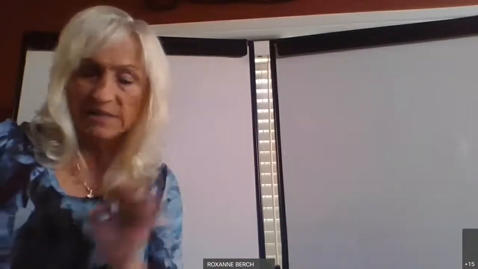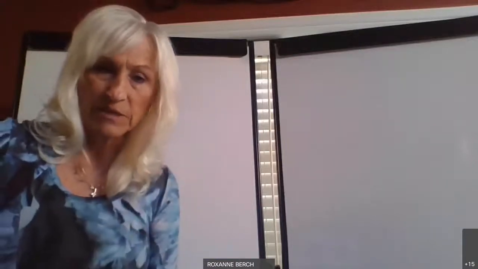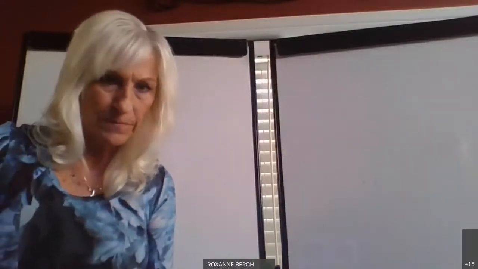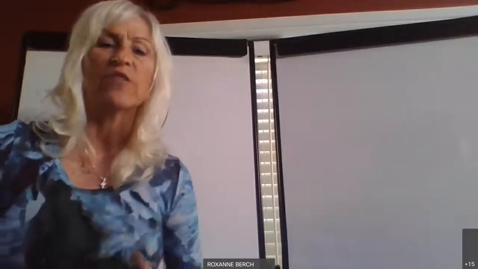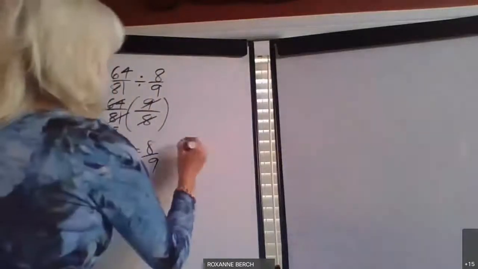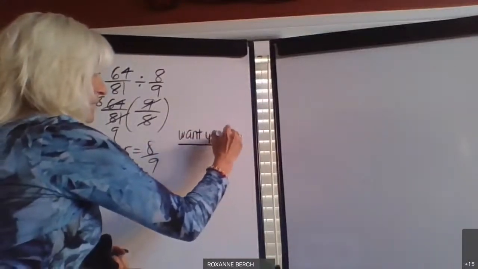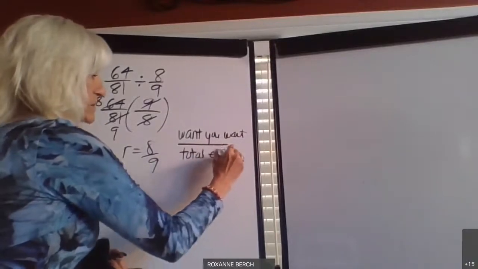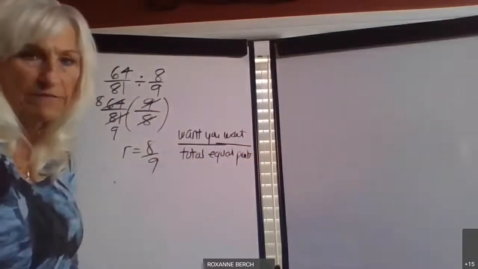So in that third box, you're going to have to split every single square into 9 parts so that you have all equal parts, which would be 81, right? And the numerator is what you want out of the total number of equal parts. That's what a fraction means. So a fraction or a ratio is what you want out of the total number of equal parts. So that's the definition of a fraction.